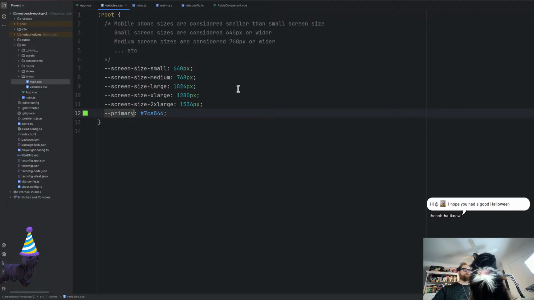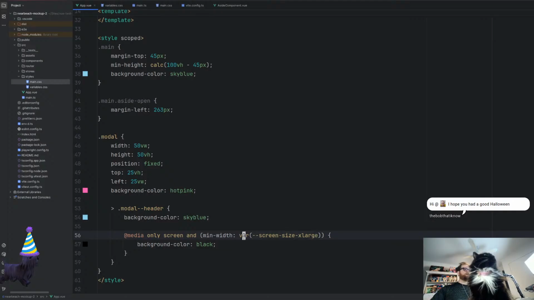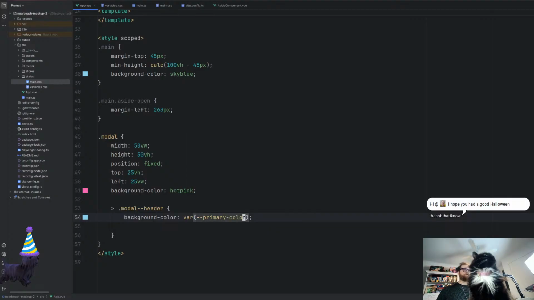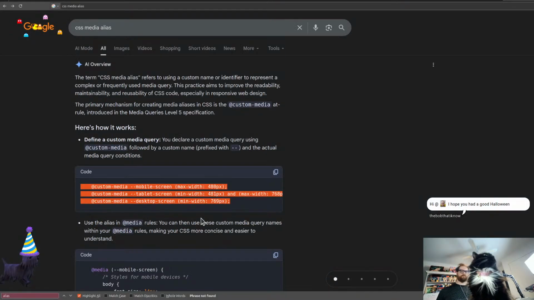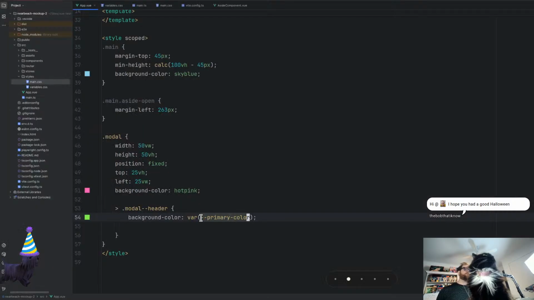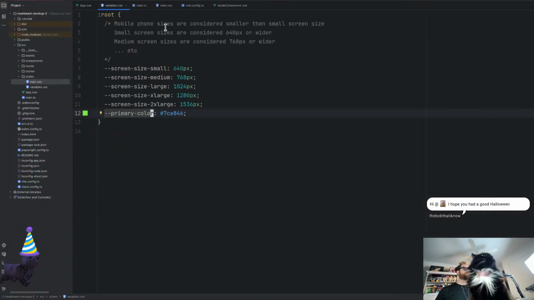We'll go primary and then color. Then down in the app, we'll get rid of this because we know the media queries work, and what we want is var primary color, like so. All right, cool. So we know we've got all of that linked up at the moment.